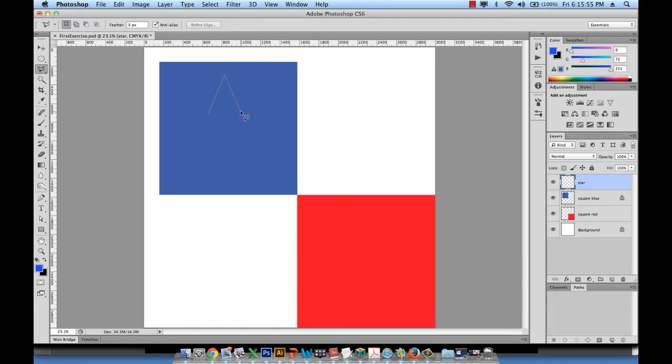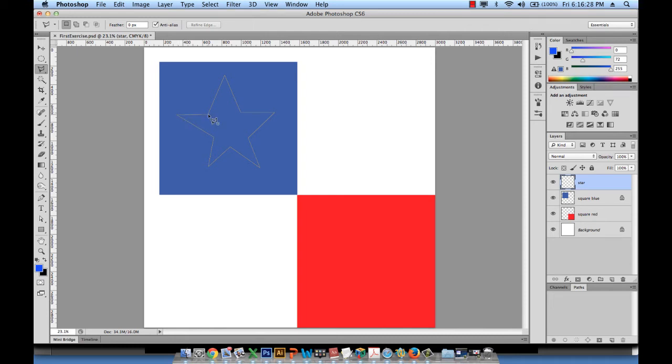So let me fix that. I'm clicking right here, and then I will hold down the shift key to get a straight line. And I'm doing this visually, so I hope I'll do a good job. Let's see. So right here, and then right here. Oh, it doesn't look that good to me, but it's not that bad either. It's a funny star.